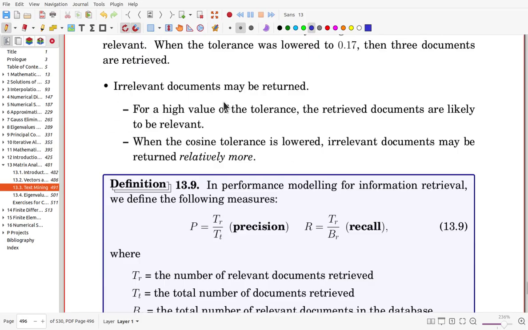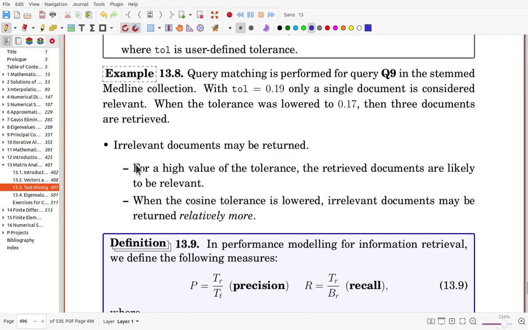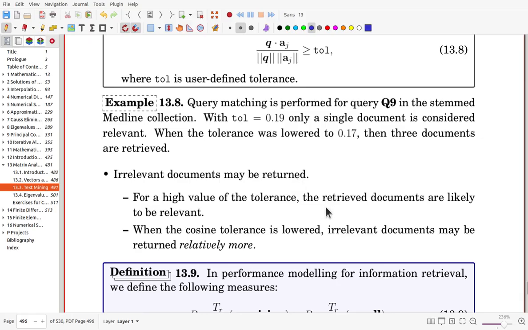Now, let's see this one. An irrelevant document may be returned for a high value of the tolerance. If you choose the tolerance large, then the retrieved documents are likely to be relevant because only a small number will be collected and selected, and are more likely relevant.